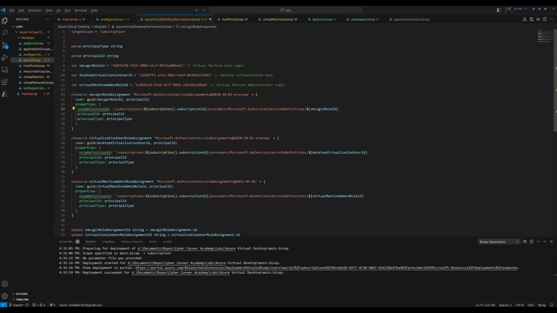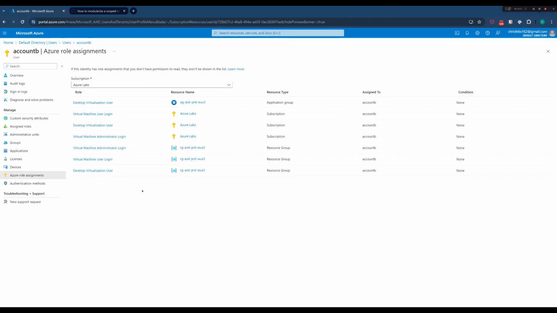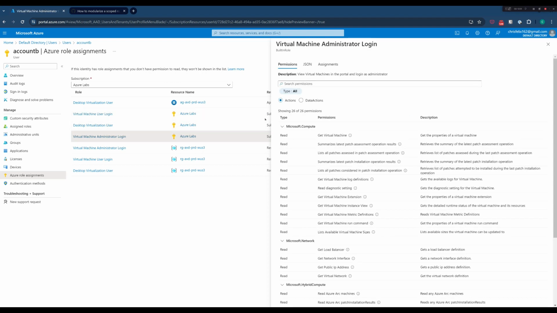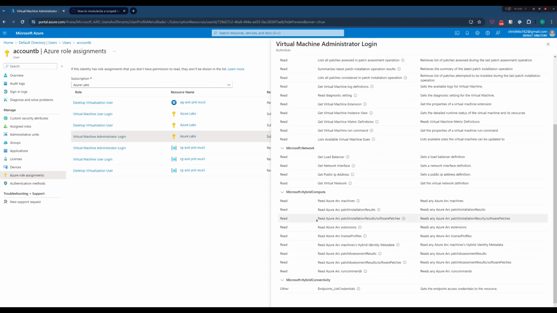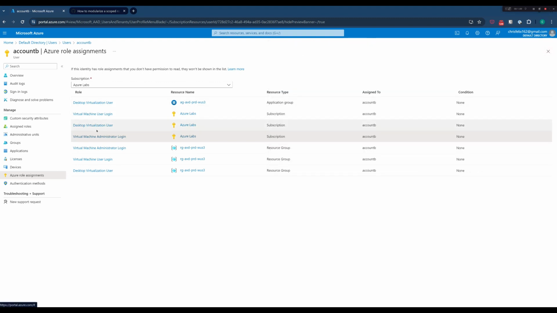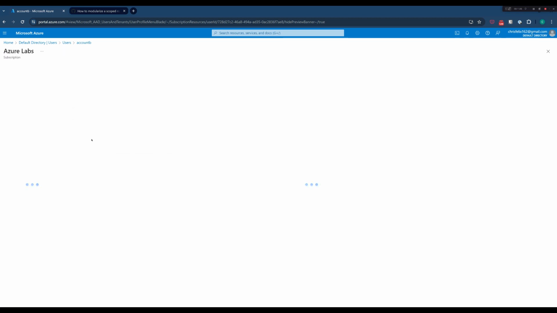Okay, we made a small change here just to see if this will fix things up. I'm going to delete these to see if it will deploy under the subscription rather than the resource group.